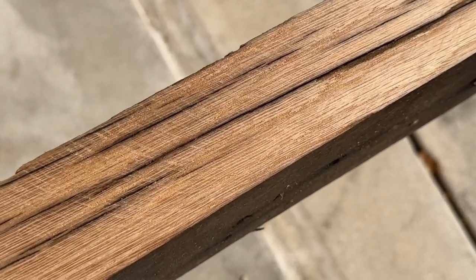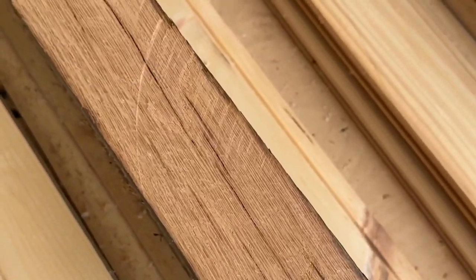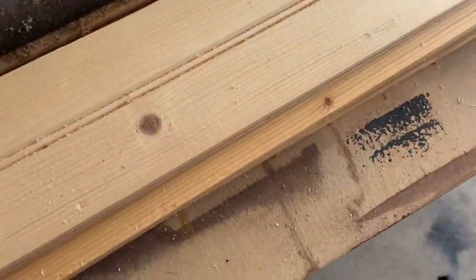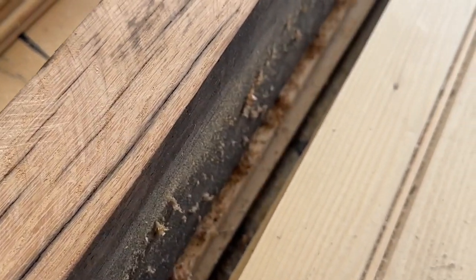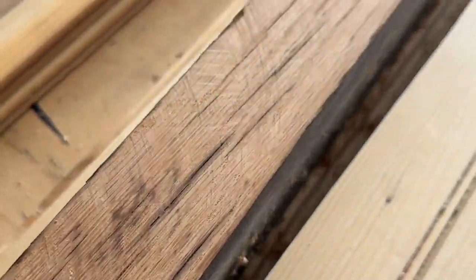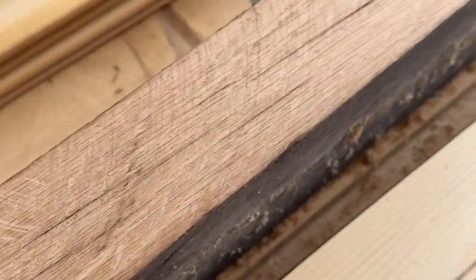I'm guessing oak. I could be wrong. What do y'all think? All I know is it's extremely dense and it is very heavy. So, leave it in the comments. What do you think that is?